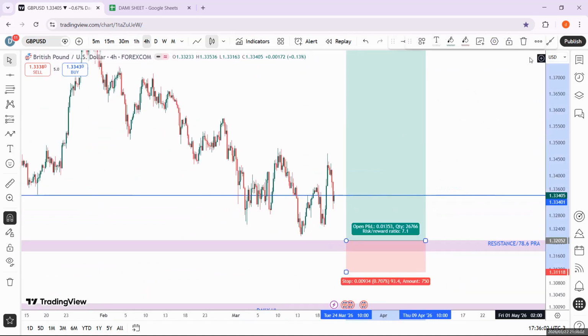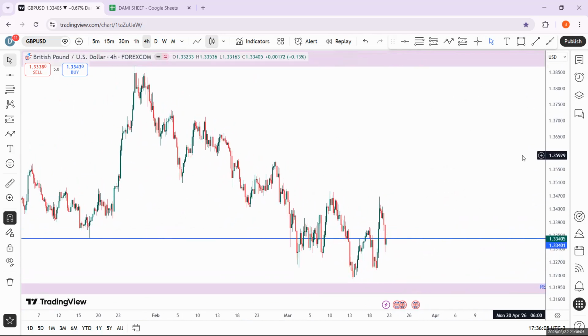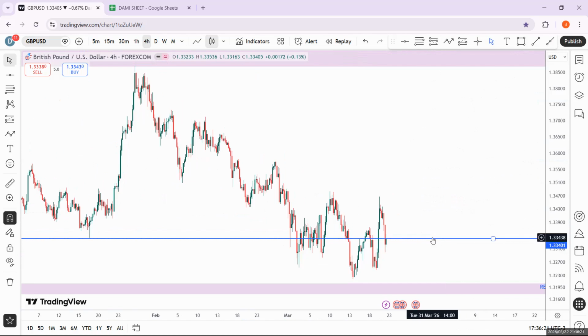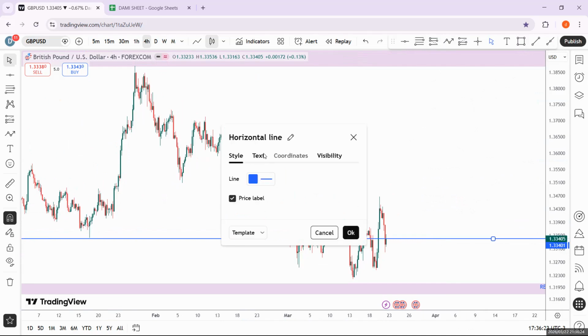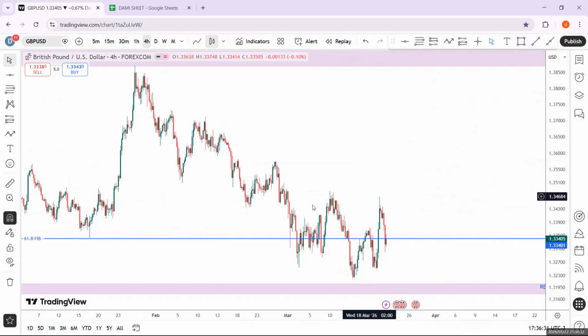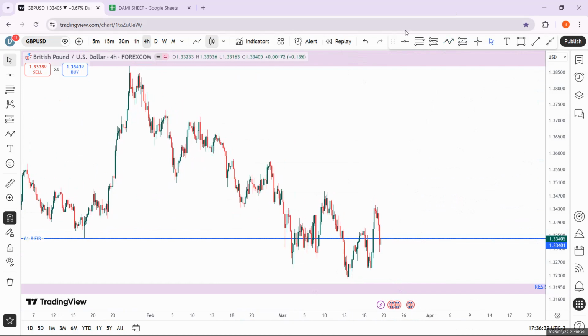So now, in cases where price does not get to the 78.6, okay, price does not get there, how do we still tap into our entry? Maybe this 61.8, which is right here. Remember, I put this line here to represent 61.8, right? Let's just add the 61.8 fib. Okay, if this 61.8 decides to send price back up and does not come back to 78.6, so what do we do? How do we tap into our entry?